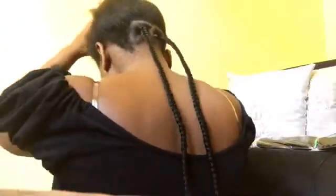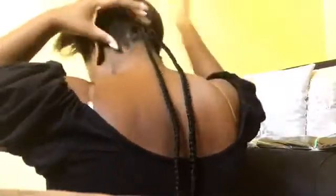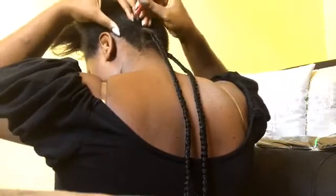Just trying to braid it more down again. The braid looks good — as you can see it's neatly done, the lines are not bad even though I'm doing it myself and can't see from behind. Let me show you how I do the braid from scratch one more time.